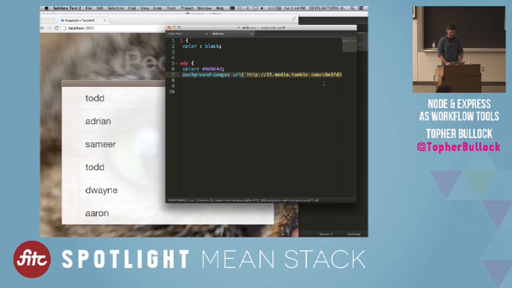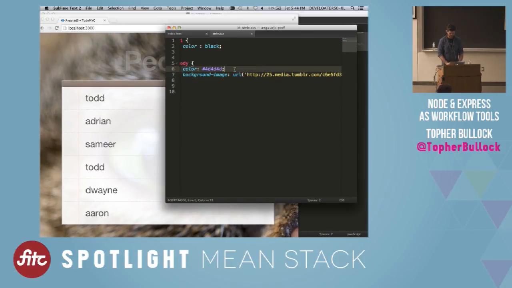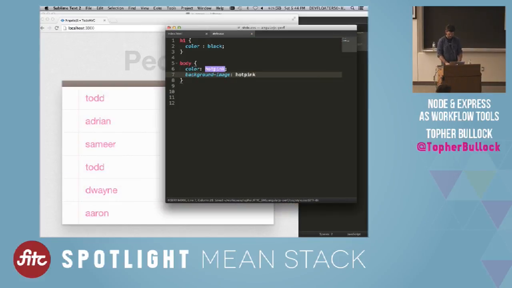So now I can change my background to cat pictures. Because, I don't know, cat pictures. I can make the color hot pink too, because hot pink. Just make everything hot pink.